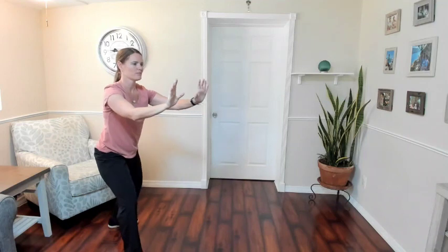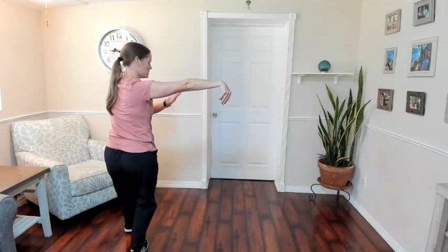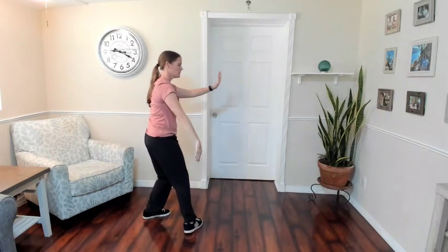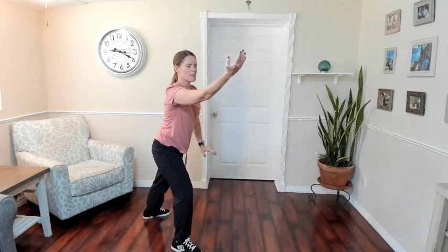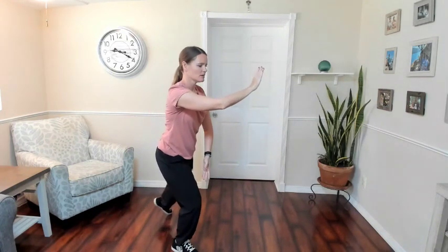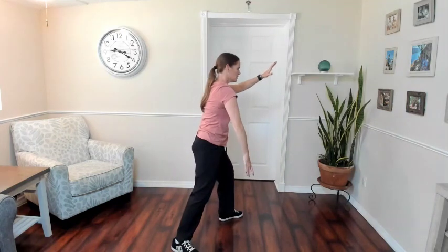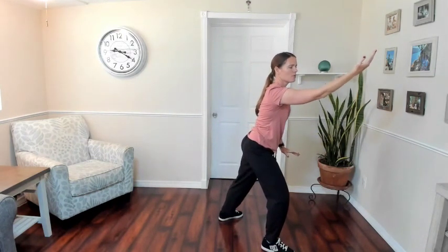Diagonal single whip — flatten, turn. Right foot to 12 o'clock. Normal single whip just to the corner direction. Step, step and strike. Parting the wild horse's mane — shift back and turn. Drop that hook. Looking down towards the right palm. Stepping less than corner. Big turning. Right palm to the sky, left hand in front of the hips. Shift back a tiny little bit. Open the toes the tiniest bit as you rotate. Close the arms. Look over the right shoulder towards the left fingers. Big turning — number two. Shift, turn, close. Look over the left shoulder and step. And then follow that right arm, parting the wild horse's mane.